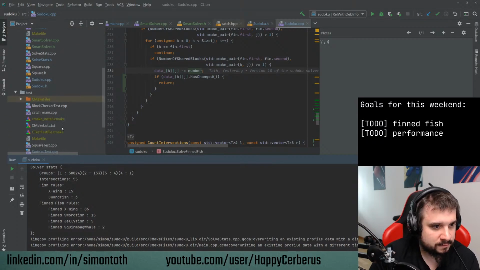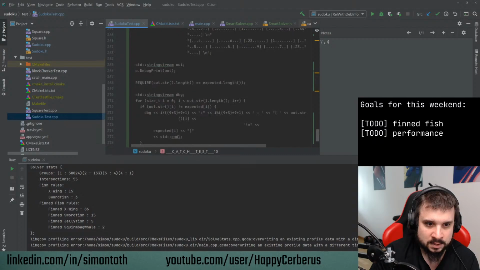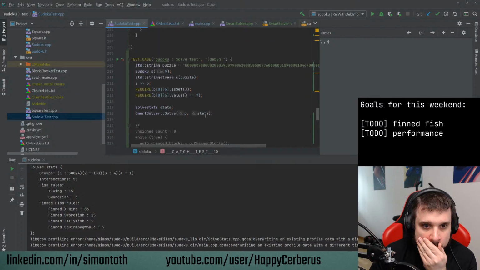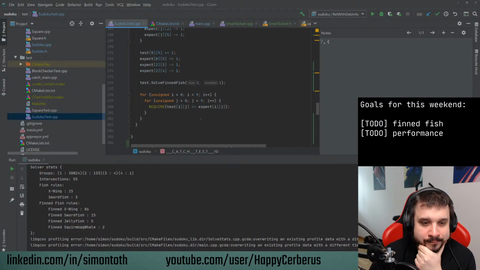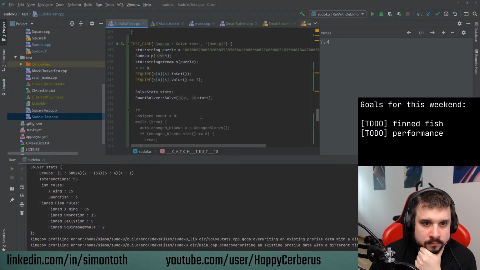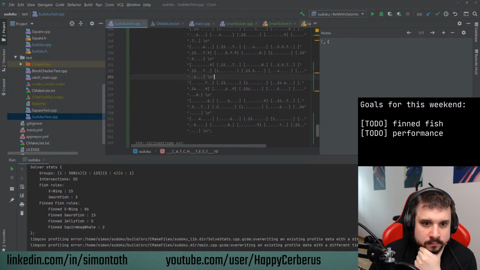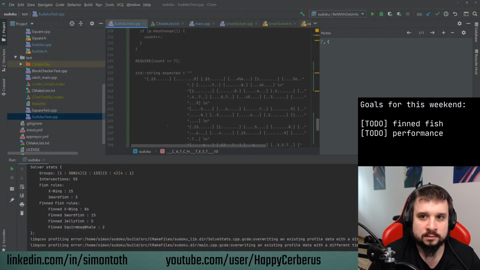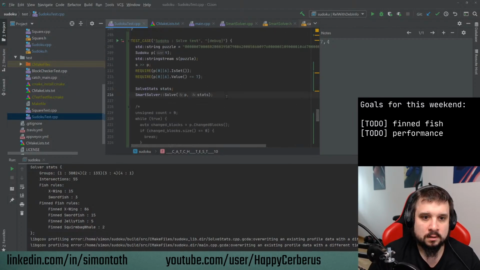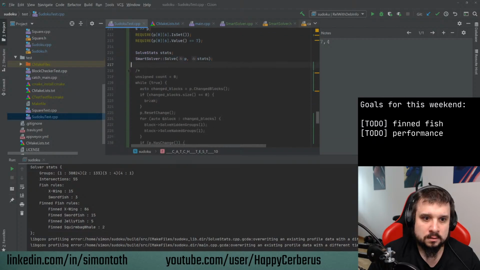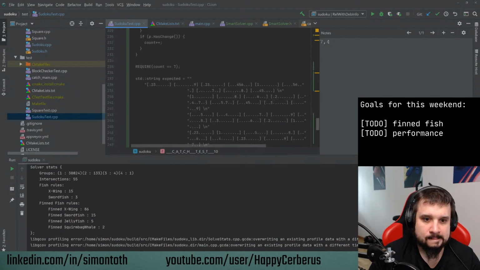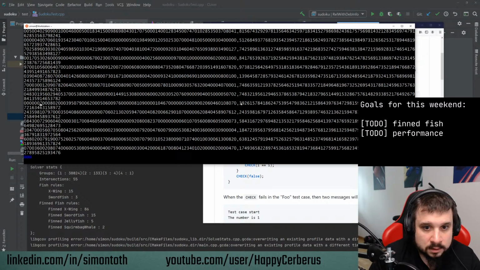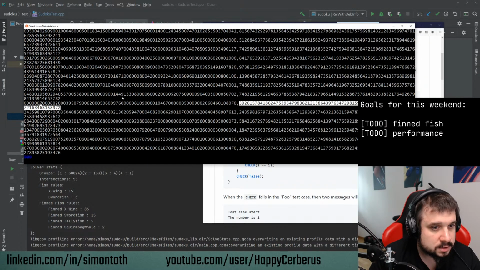But okay, I think we finally managed to narrow down the bug that we were having. Okay, what do I do with this test now then? Well, I guess I can just have it solve this puzzle, and I can just copy the solution and check if the solution matches.